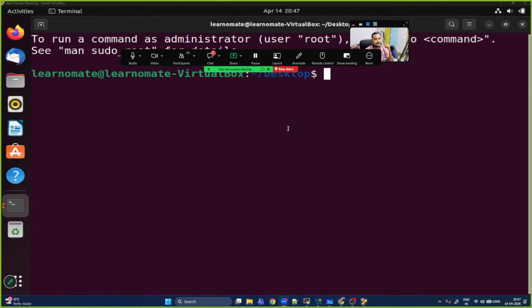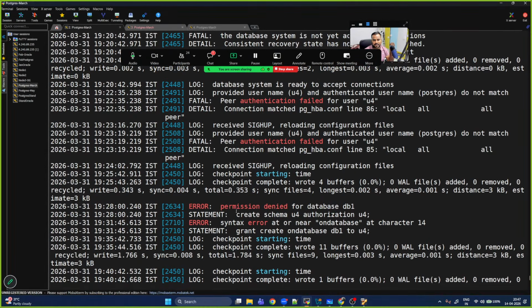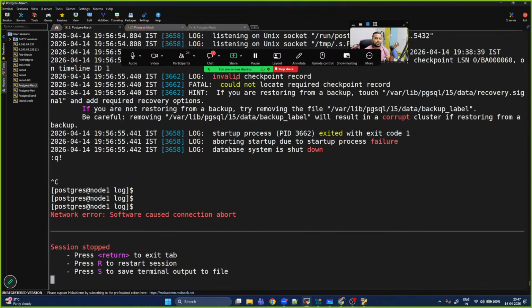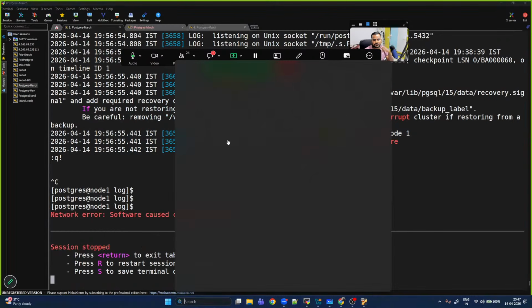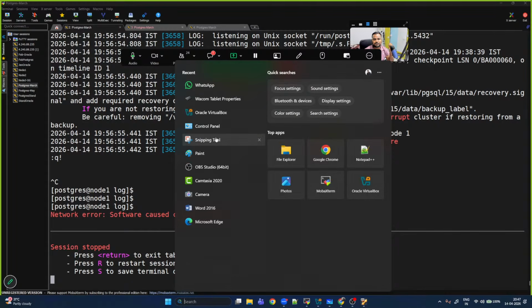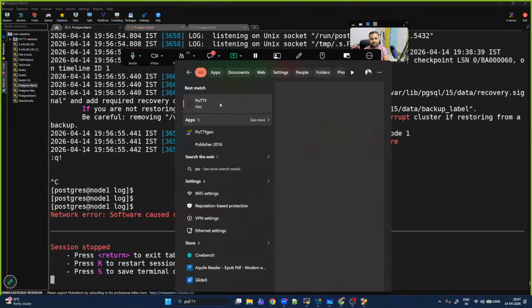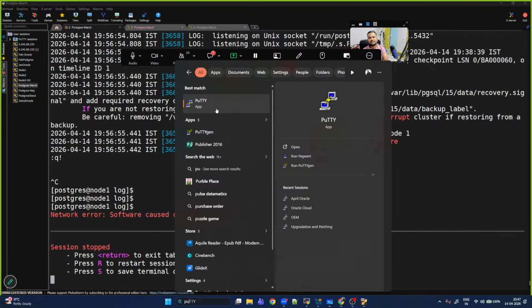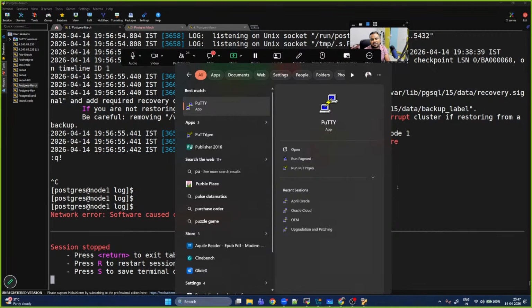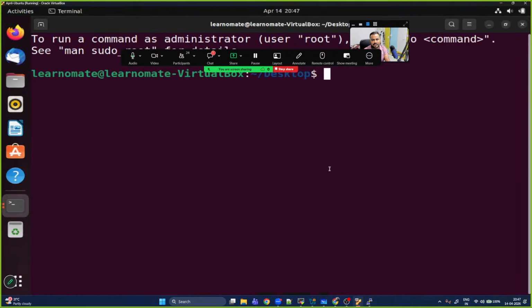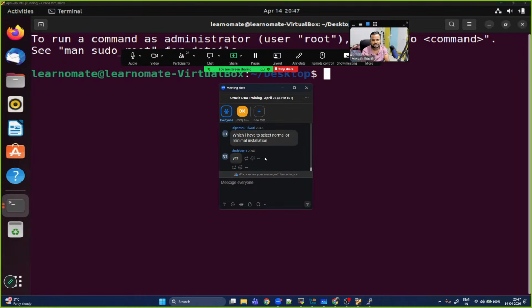Okay. Sir, in future classes we will not use terminals like this, especially for Oracle DBA classes. We will use software called MobaXterm, like this, or we will use software called PuTTY also. There is one more software as well. Sometimes we can use PuTTY also. But for now, since it is just basic Linux commands, we will go with the inbuilt terminal. This inbuilt terminal we will use.